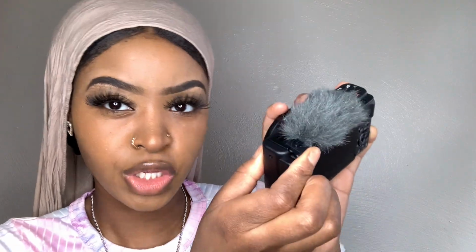I was kind of struggling to open this, so I guess you just pull it up to get this part out. And you just put it right back in there just like this. I'm gonna go ahead and turn it on. This is the record button, and then to turn it on, it's kind of right here.